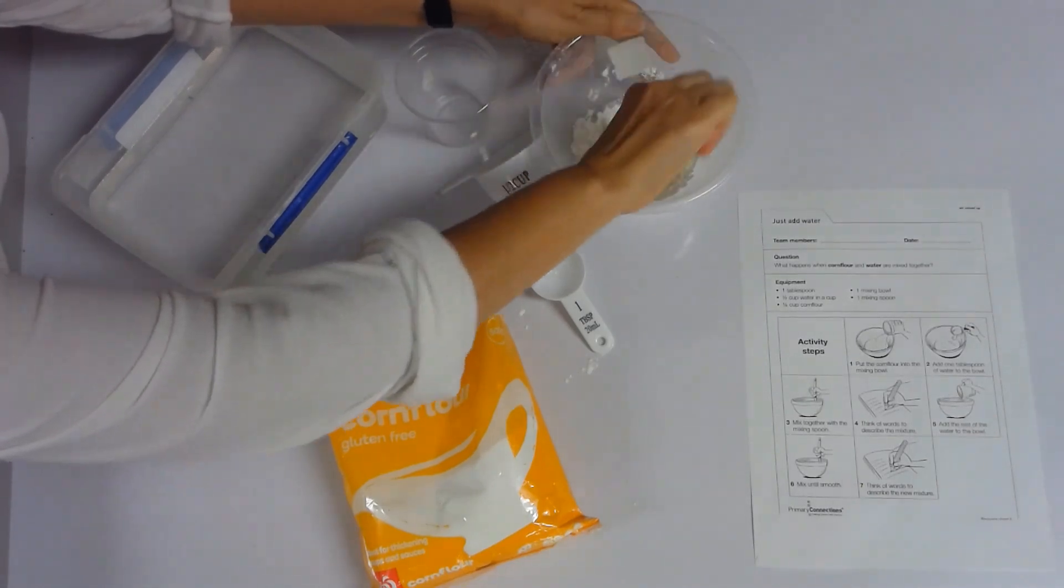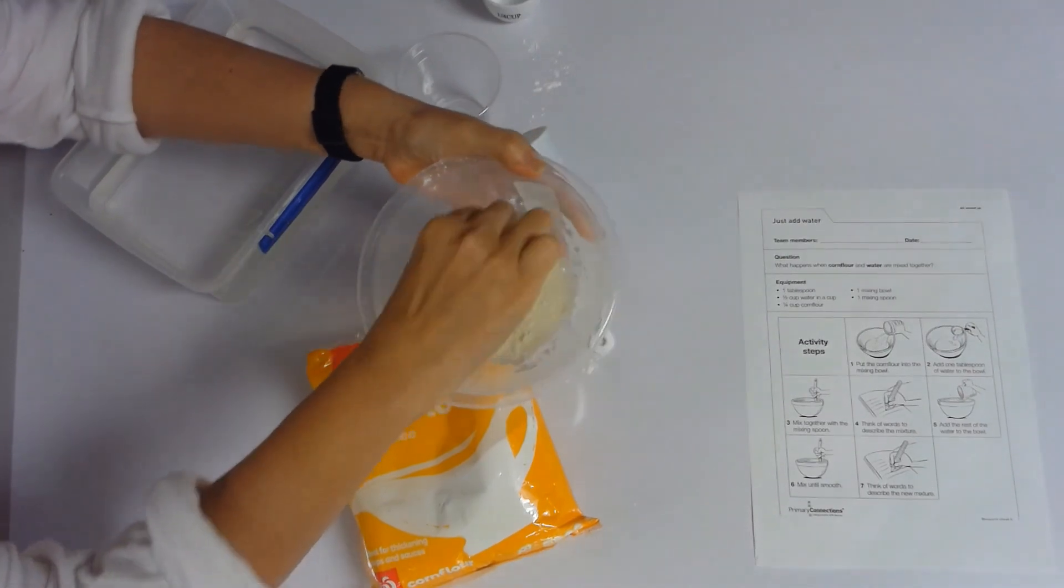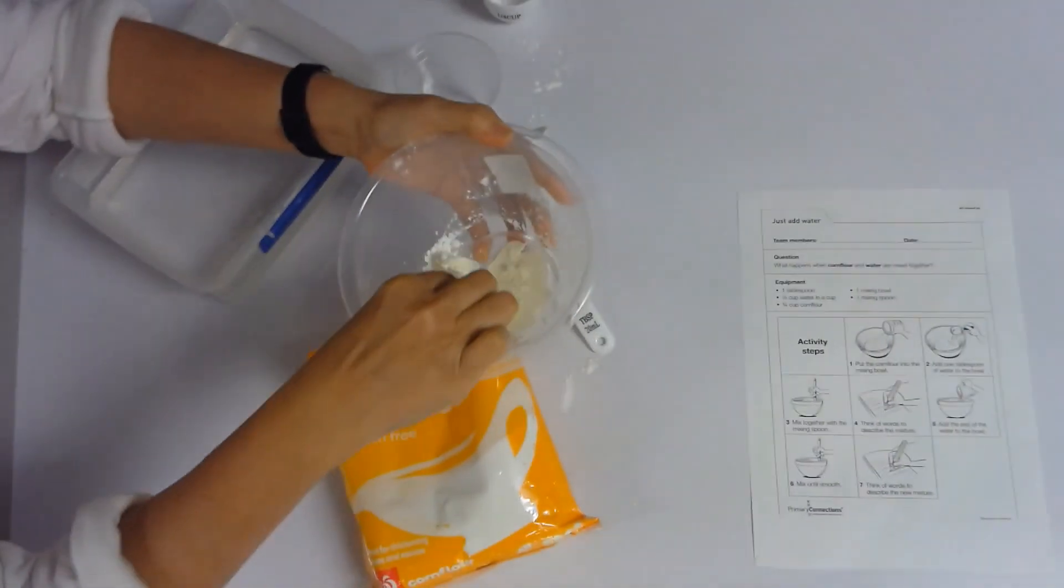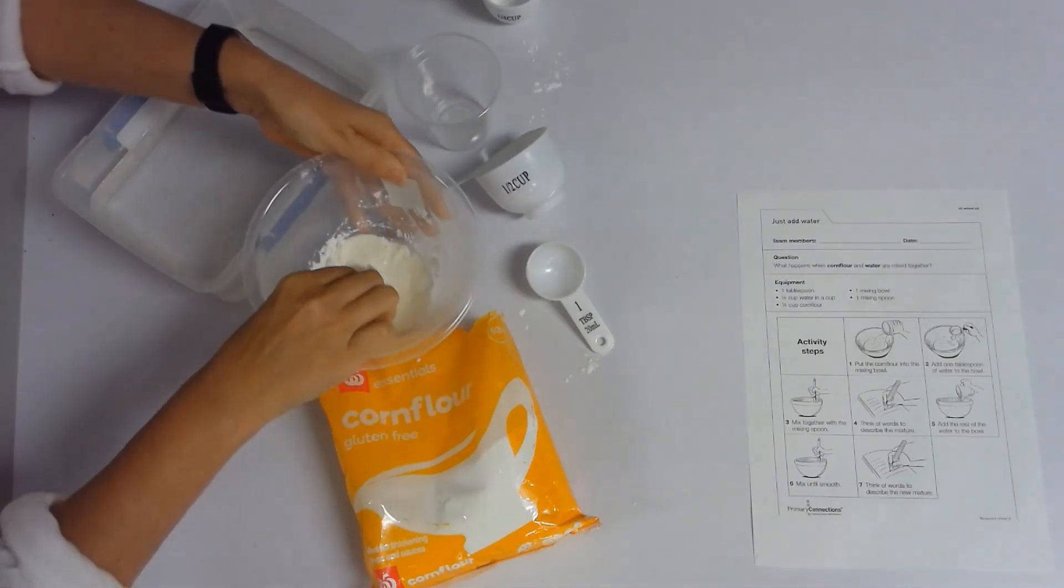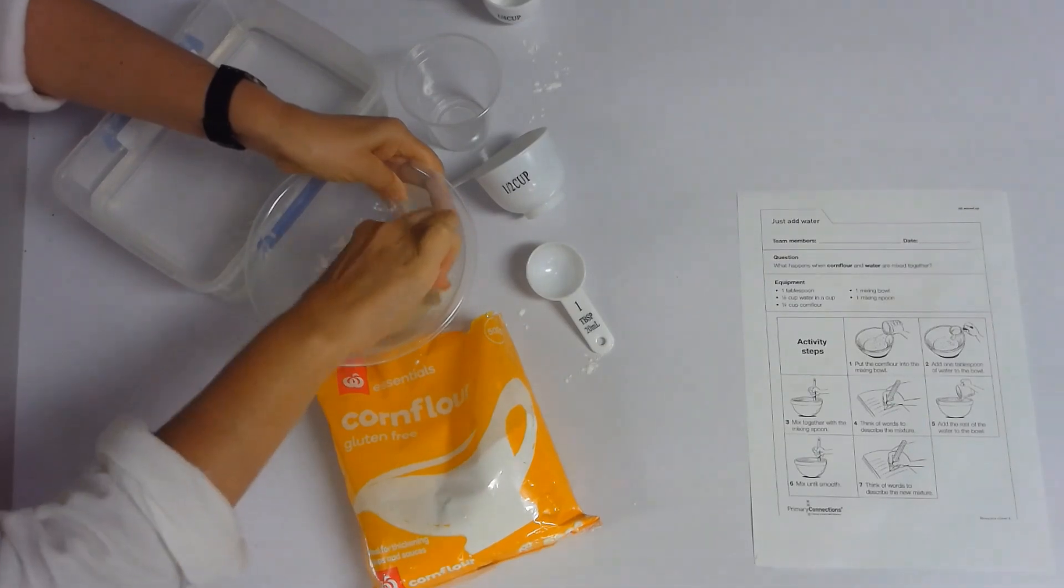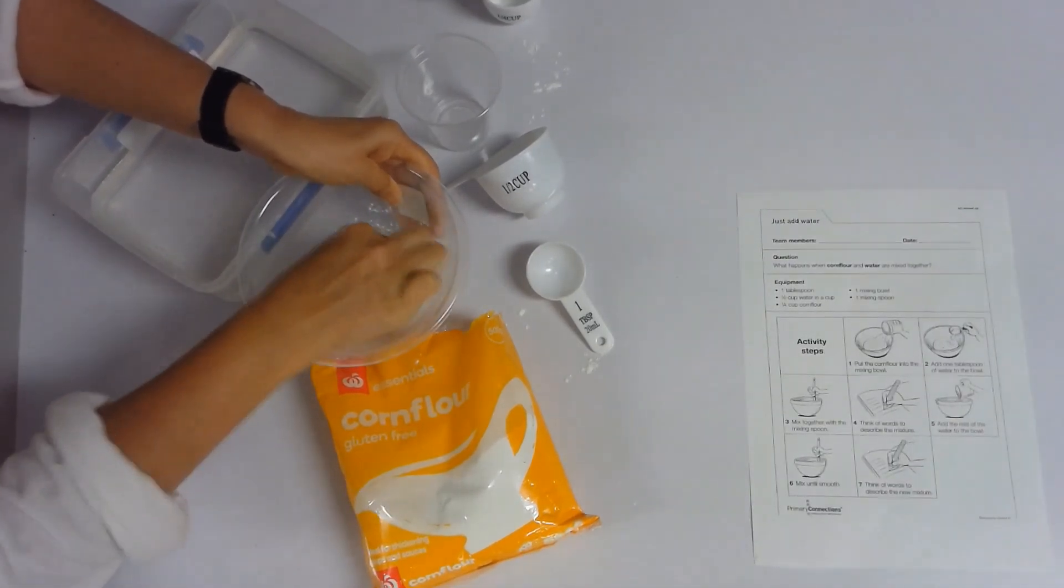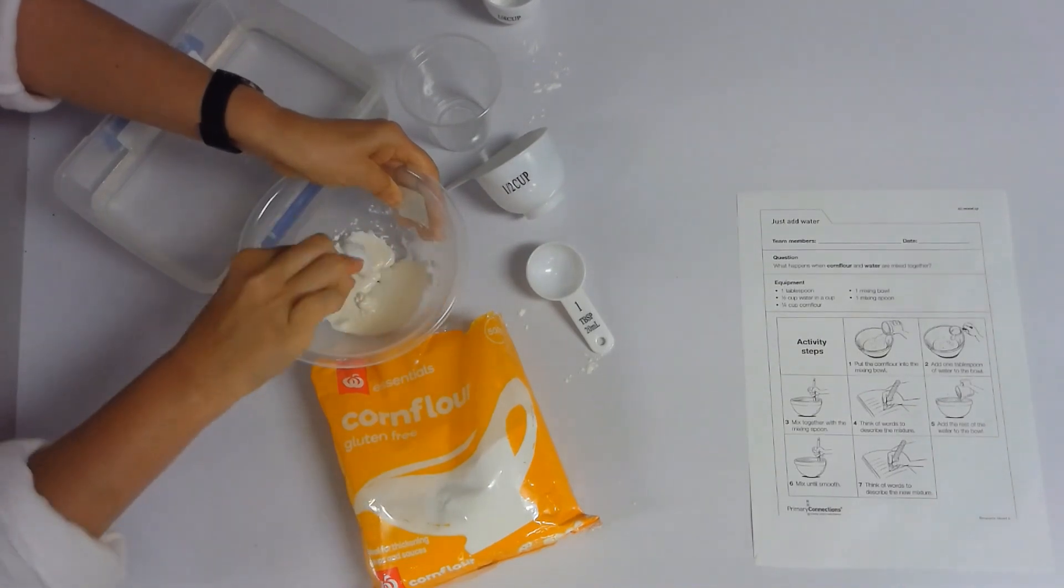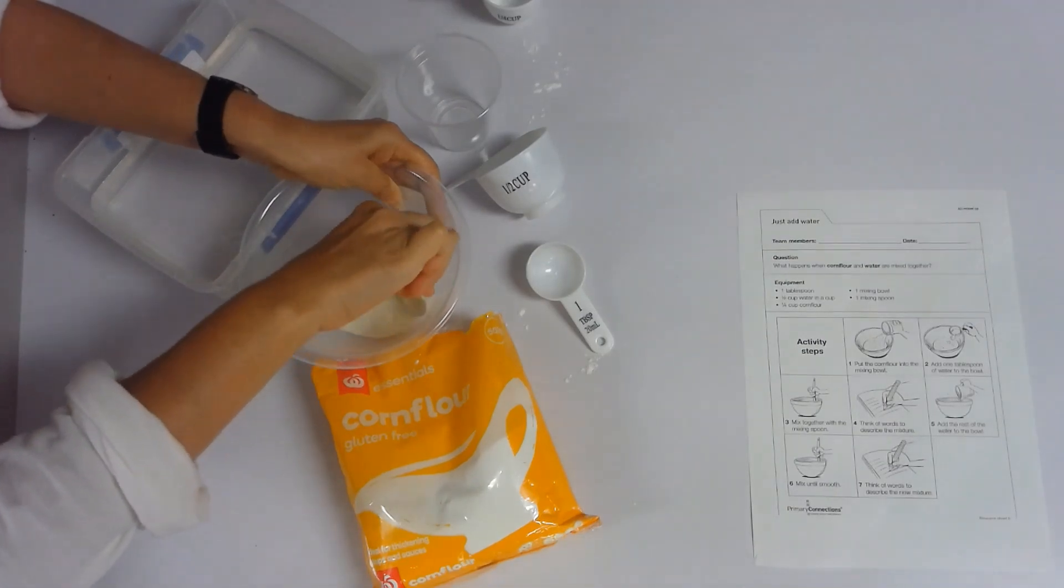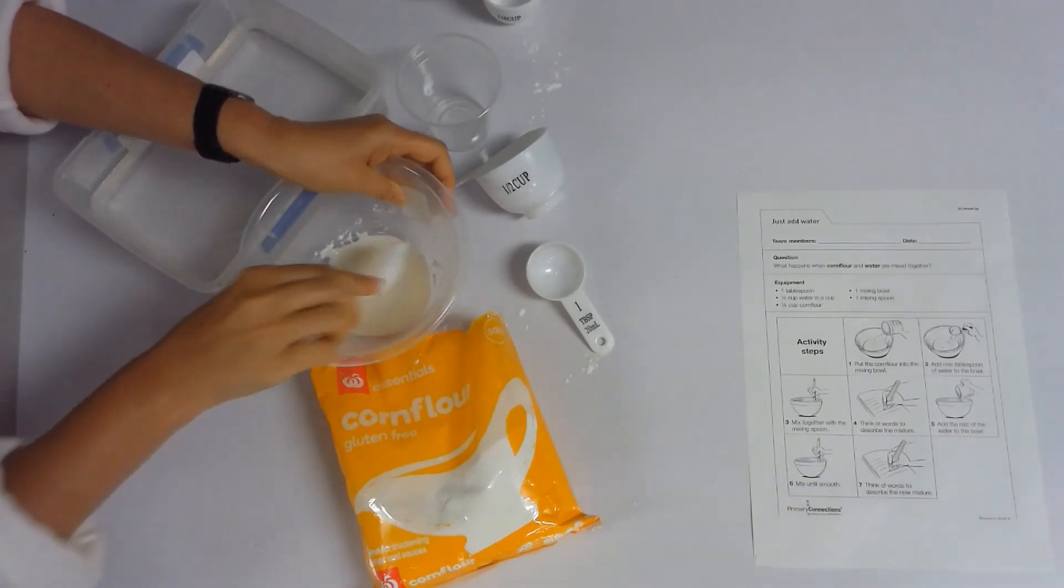I can see some things are starting to change. Oh, it's a little bit hard to mix that. Oh, sometimes it's getting hard and sometimes it's a bit soft. You might need to use a bit of muscle power to get that going because some parts of it's getting a bit chunky. Miss Khan, it looks very gooey. If you felt that, do you think it would leave your fingerprint in there? I don't know. I'm going to make a prediction that if I touched it, it would be like milk. That's the prediction I'm making.